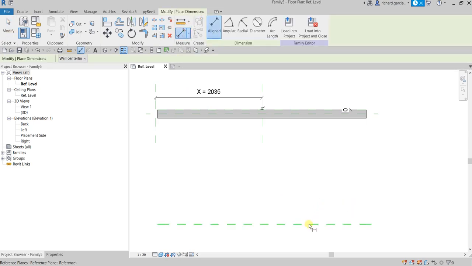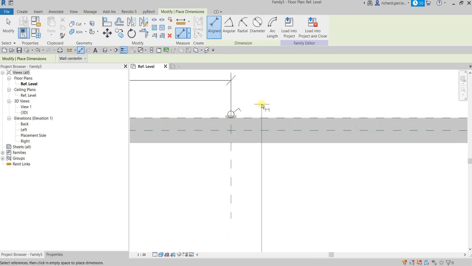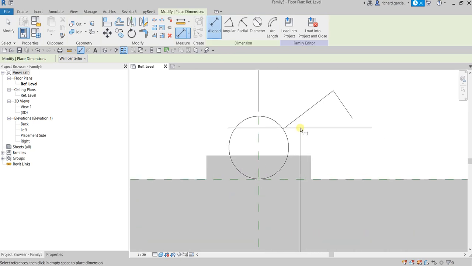Let's click again first the reference plane, and then for the bottom, because we cannot select the horizontal center line of your symbol, but it's here at the bottom. Okay, not that one, not the extrusion. So again, you press tab to cycle the selection. So press tab once.